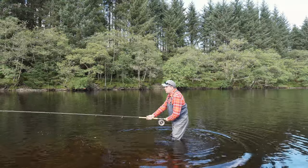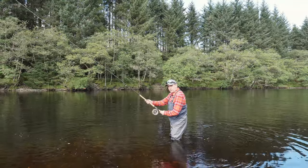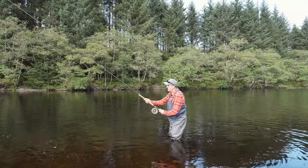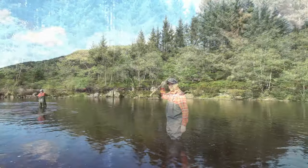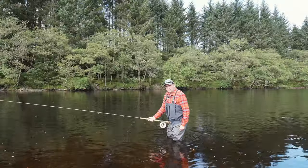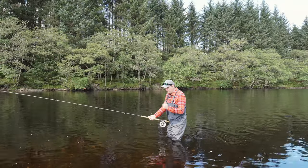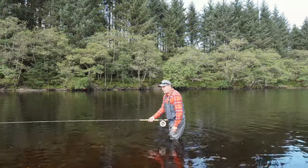One thing we've got to be sure of, that when we lift up here, the next movement that we're going to make in a single spey cast is to tease that line outward before accelerating up and back in to form the D-loop. Now, that isn't very easy to do. It's a combination of body, hand and arm movements. However, there are things we can do to help us.